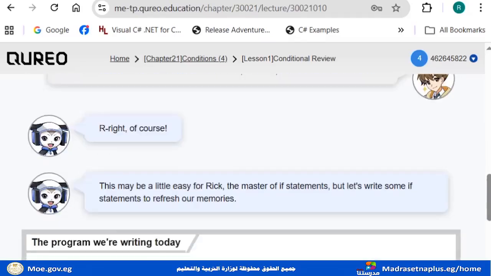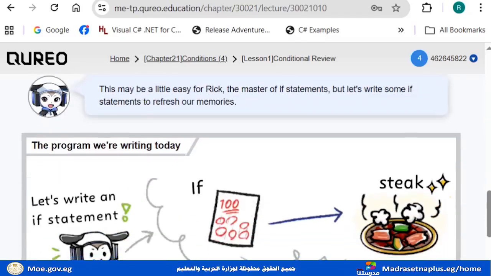Let's see what we mean by if statement. Suppose that we are cooking a steak like the shape in front of us, and I want it well done, so I keep it on fire till it is cooked 100%.